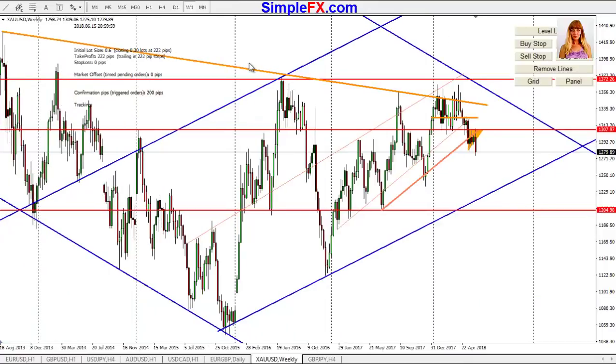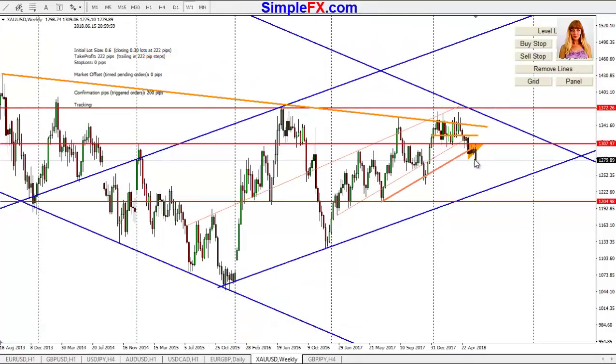So let's just see how the bigger picture looks like, and what's possible. Of course, with these huge breakouts now, do not forget that we do have this little wing. You see, it broke. That's why we had such a huge movement. So it's broken down, and of course it might continue all the way now, and maybe even touch the level of the channel. It's still an uptrend channel, even though inside it's going down. So it might still continue all the way.